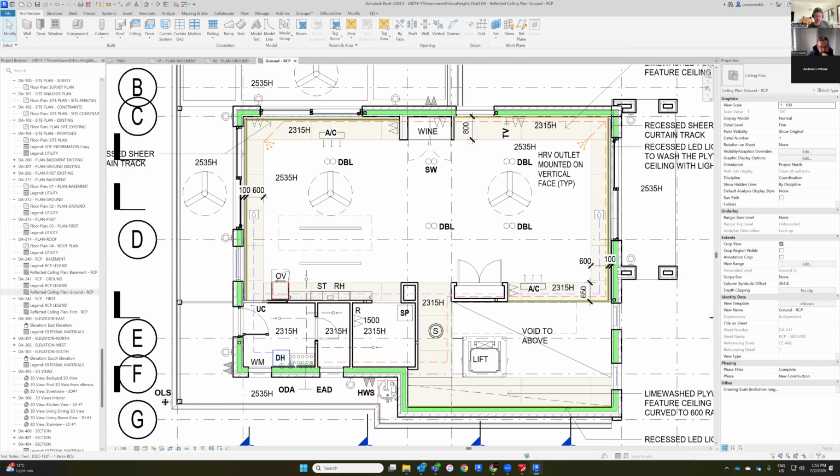So the dehum and HRV sit in the laundry. This orange one is your supply from the HRV. So it runs around this bulkhead around there and supplies on that side. And then the brown one is the extraction. So you need to extract in the kitchen, in the laundry, in the toilet, in the walk-in pantry. And the dehumidification unit will have a point either end of the living room. And I think that's 200 or 180 through there.